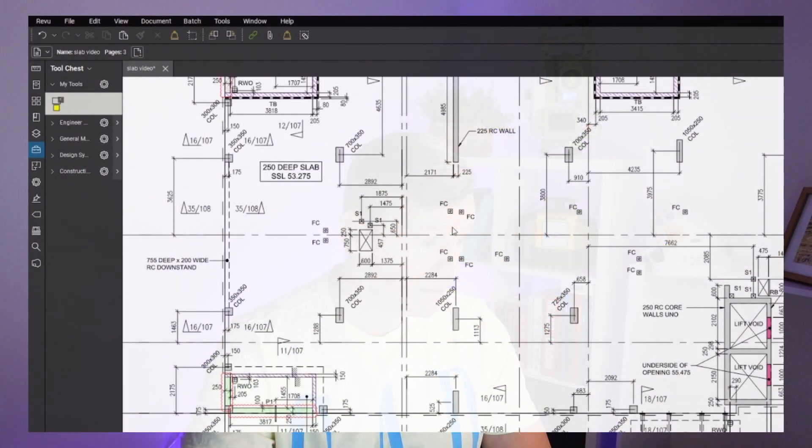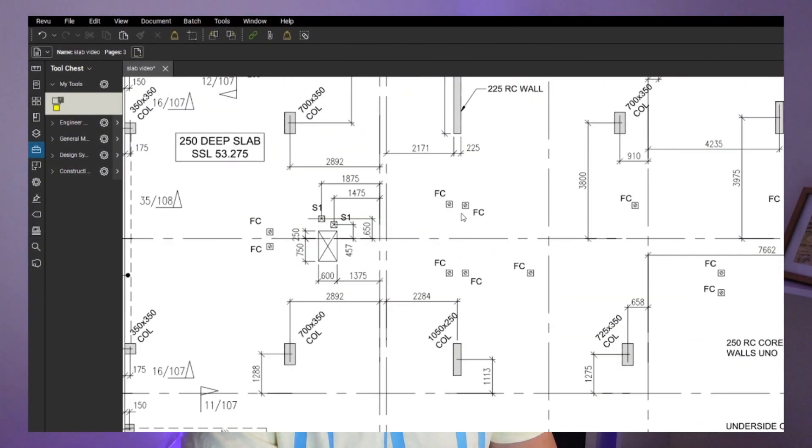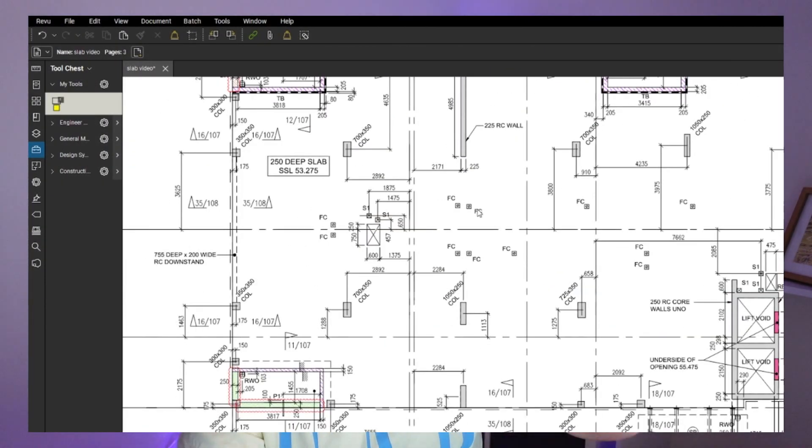The most important thing at this point is that all information needs to be clarified and confirmed. Let's have a look at the drawing. The position of all these fire collars now has to be clarified. You can have a look on one of my videos when I was RFI-ing this. At this point all this has to be clarified. Your senior engineer should provide you with this information before — it's really a little bit too late to ask this question now, so make sure you got all this before we actually jump on top.